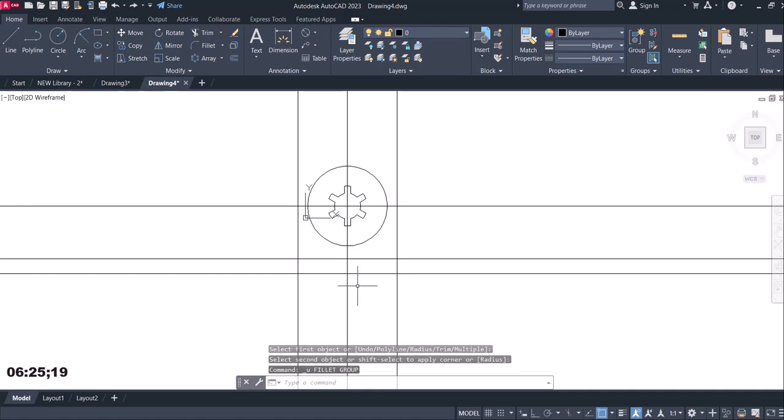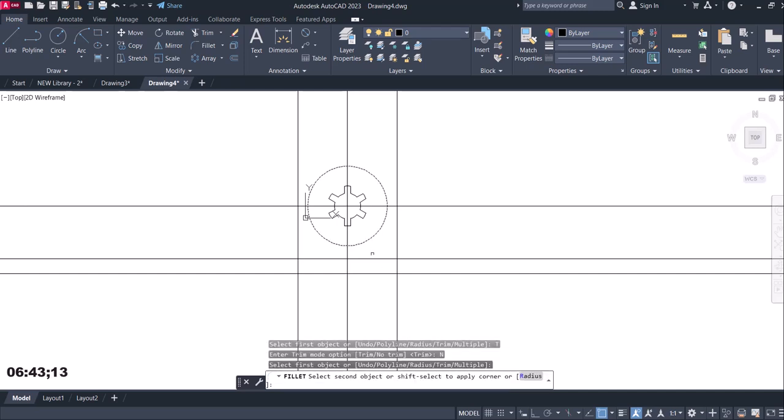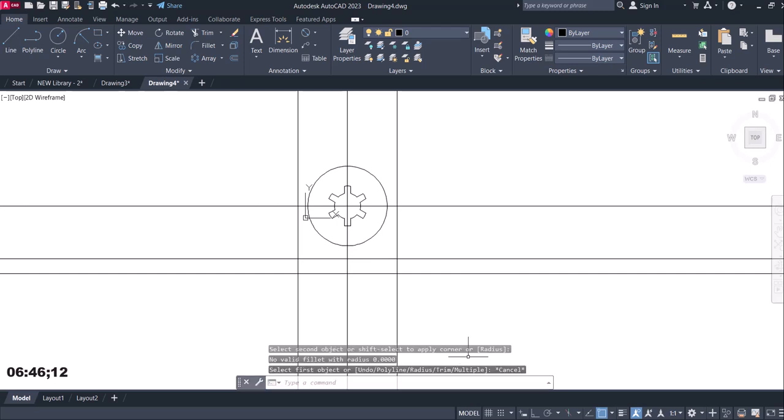Okay, all right, I'm going to undo that. I'm going to do it again. This time I'm going to use multiple, then I'll use the trim option and say no trim. No trim means that after doing the fillet, it should not trim off the lines. I've also activated multiple so that I can apply it more than once. So now I'm applying fillet, multiple, radius of 14. Then trim, I want it to be no trim. So now I can select. Okay, all right, good. Now I have the base.